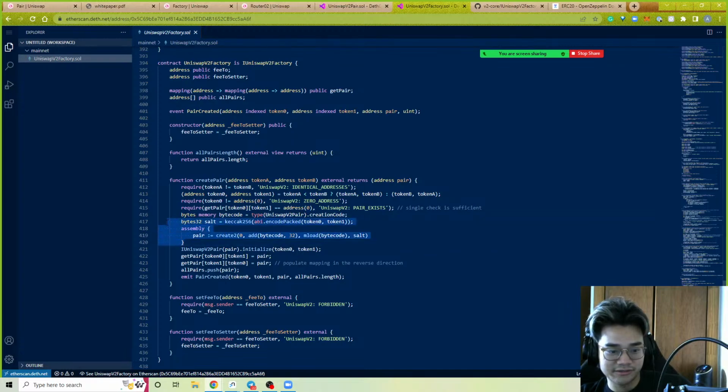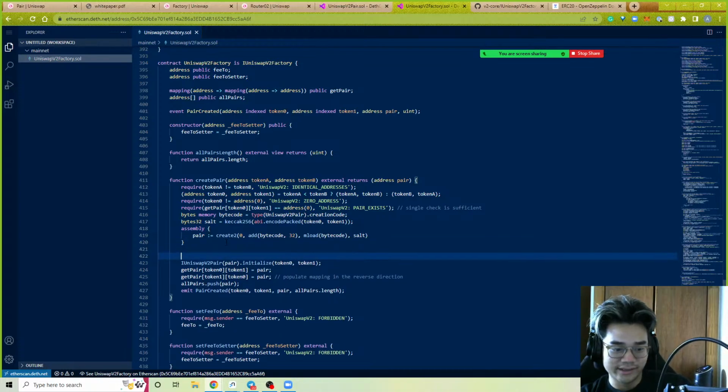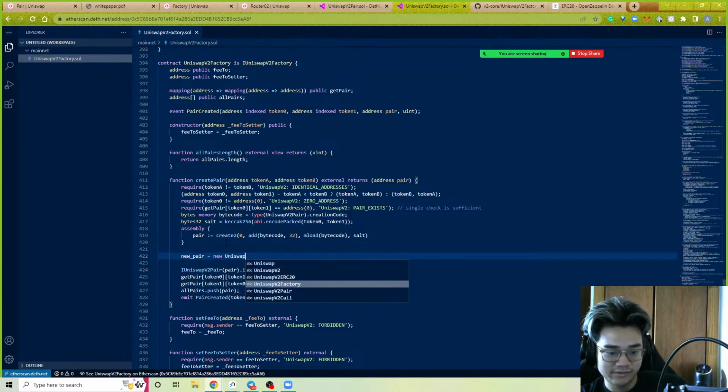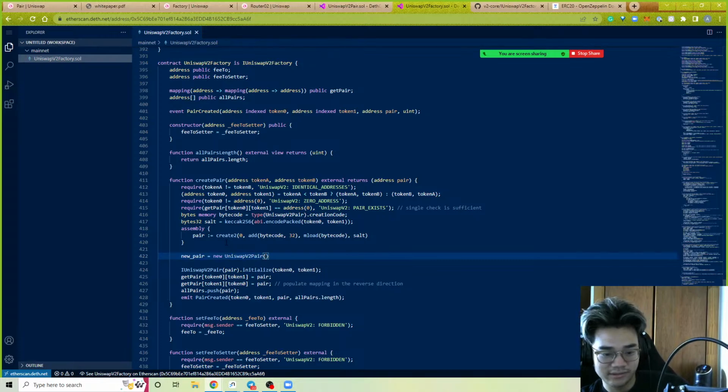This is the create code. This has kind of changed a lot over the years. It used to be just like you would say new pair equals new Uniswap v2 pair with like a constructor perhaps.